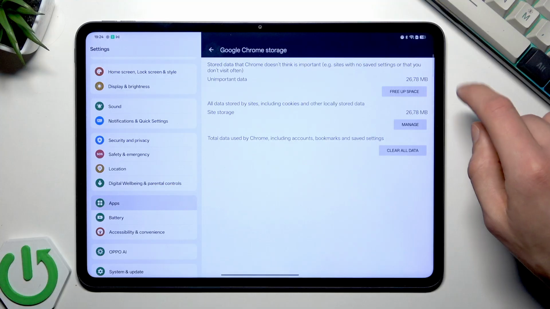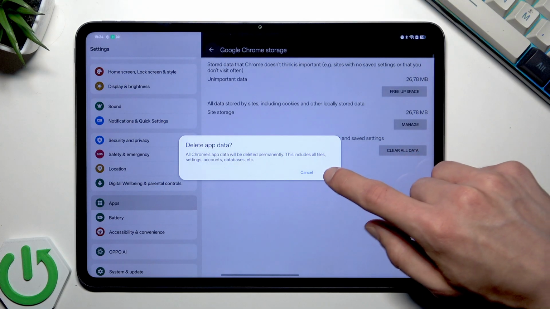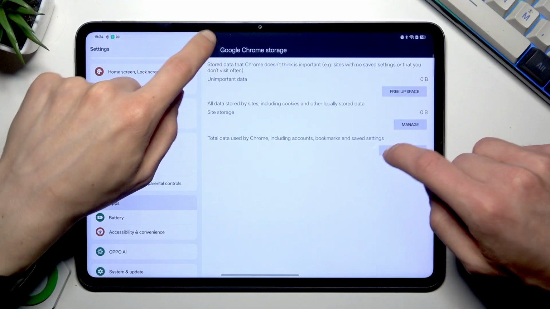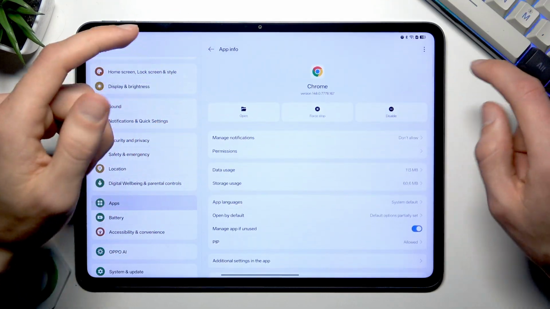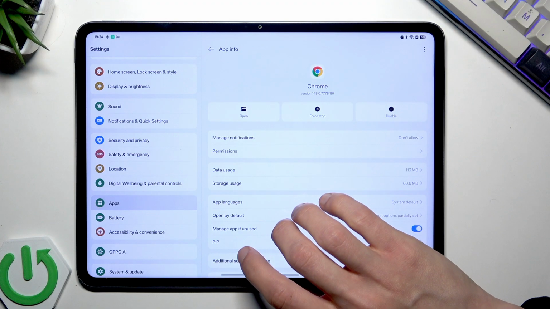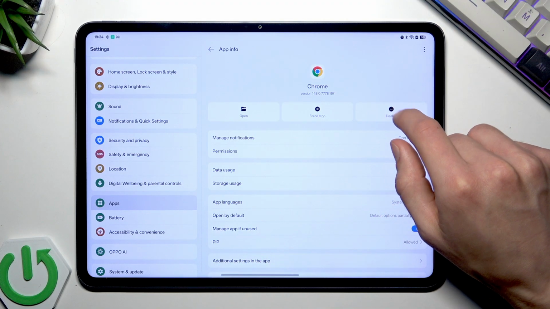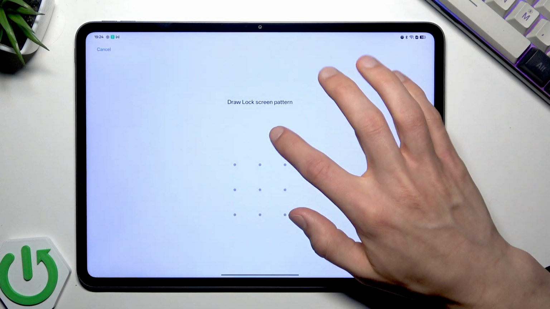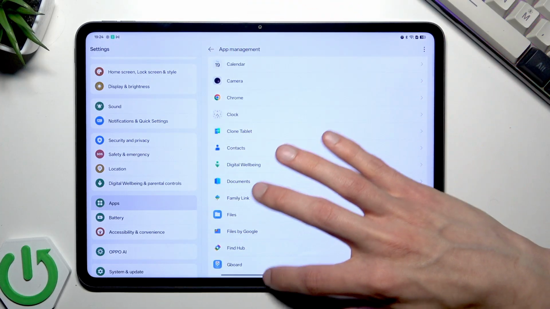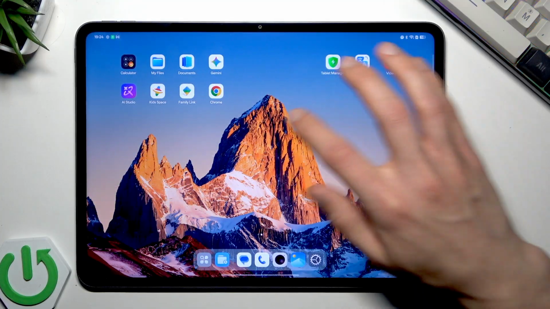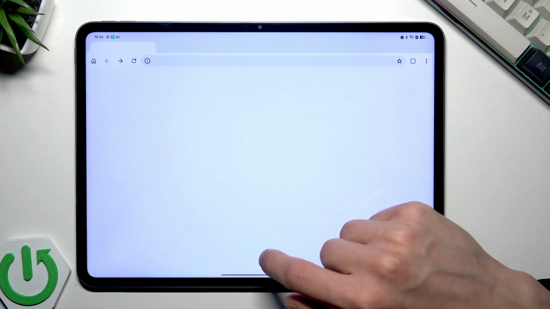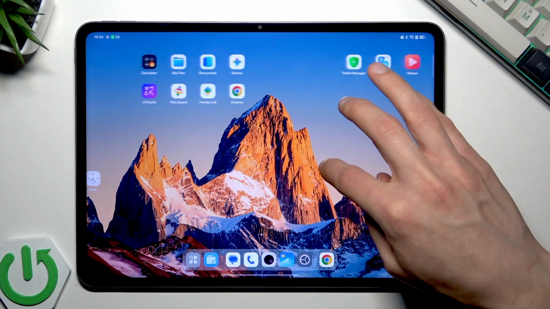If this doesn't help you, you can also clear the application data. However, this might force you to re-enter all the data, all the login data to your application, and you can also disable it or uninstall the application if this doesn't help you, and then re-enable it or reinstall it from Google Play Store, and then try to relaunch the problematic application. And after that, the crashes will stop occurring.